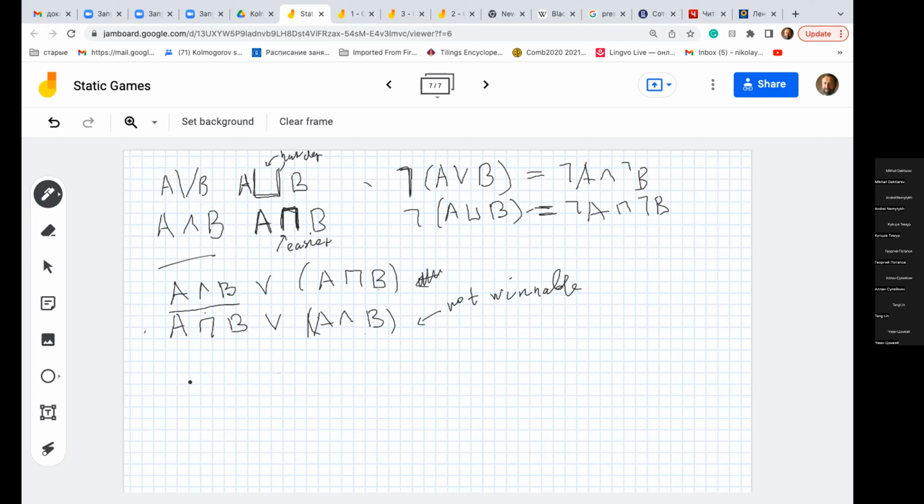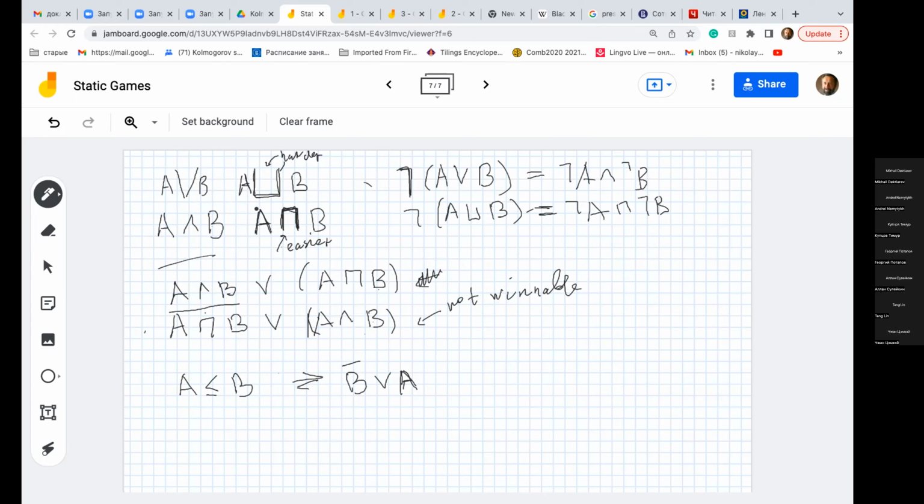If we have some A and B, we say that A reduces, not Turing, just reduces to B, by definition, if we can win the negation of B or A. We may uniformly win: there is a computable strategy to win such a game, for any games A and B. So a formula A is easier than the formula B if there is a uniform way to win this game.